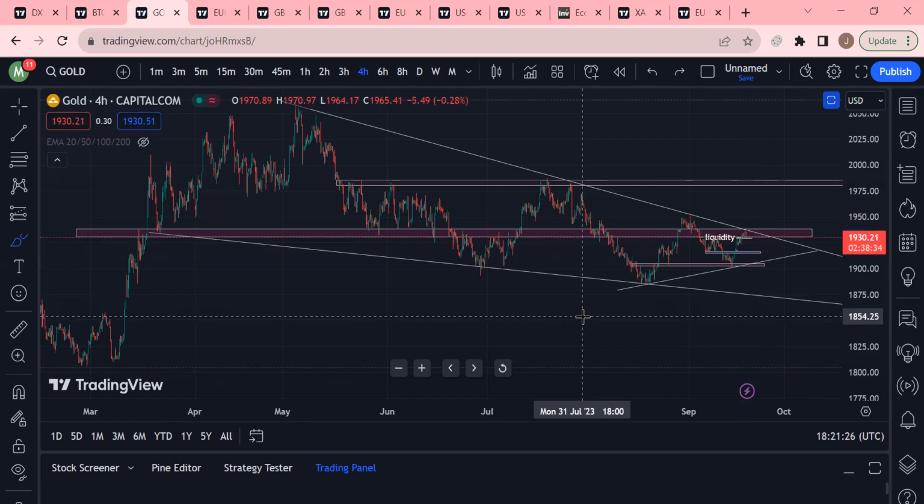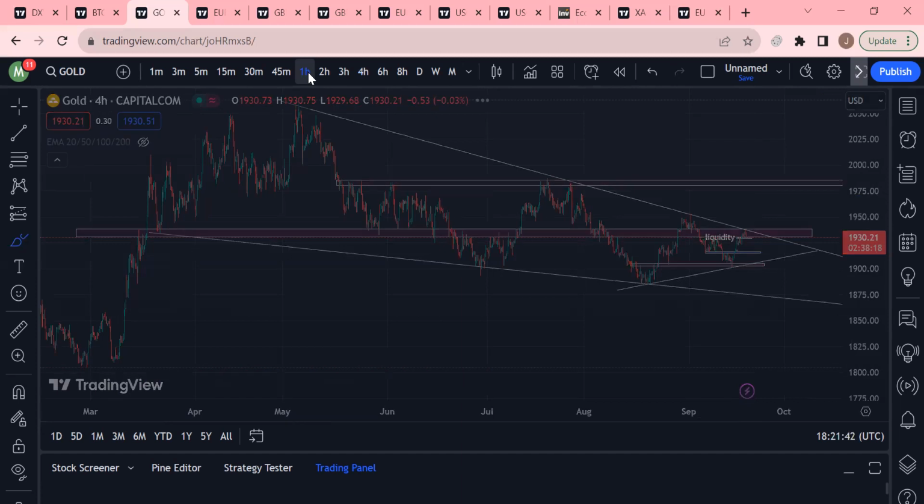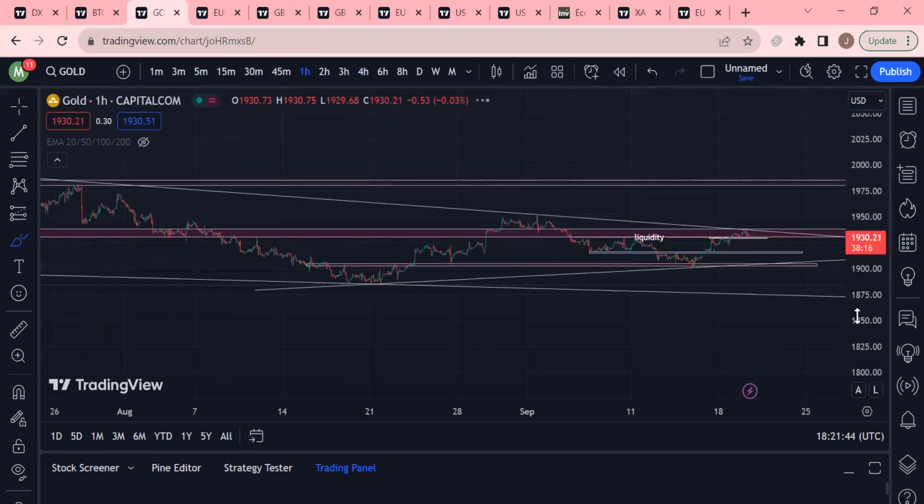You just look for your support and resistance on your lower time frame. They will fail you because you've not done a proper analysis on your higher time frames before going to the lower time frames to trade those support and resistance. So when you say, I took a trade and it failed, you did not do a higher time frame analysis before you took that trade.